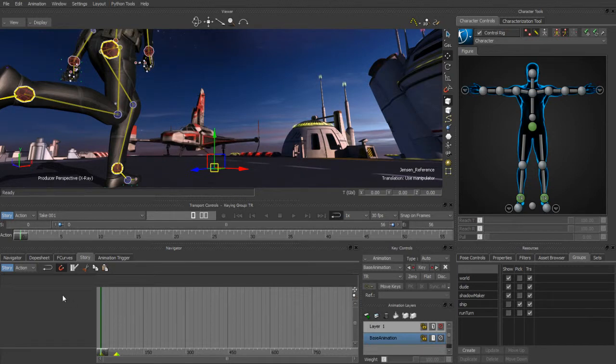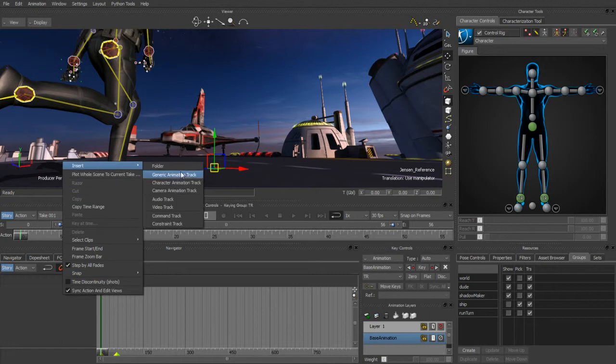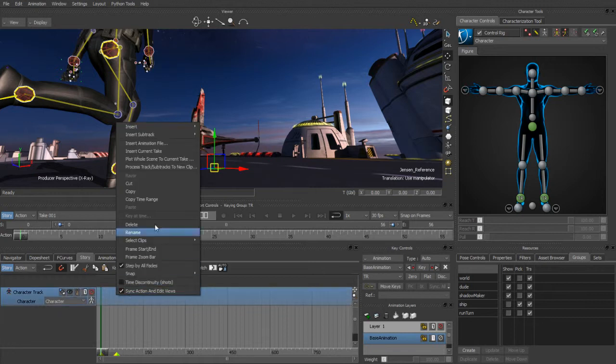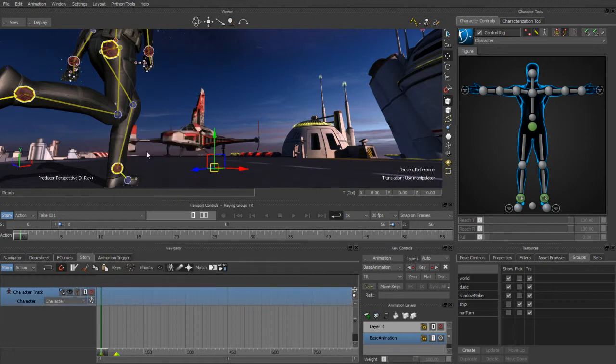For this example, we're going to be doing a character track. So we'll go ahead and insert a new character animation track. We have a choice of all the characters in our scene. So we have two characters: the motion capture data that was the run, and the original guy that we called character that's our hero. So we'll make that guy our active source for this character track. We'll insert the current take, which is basically that animation that we just retargeted. And we'll just frame in on this a little bit here.